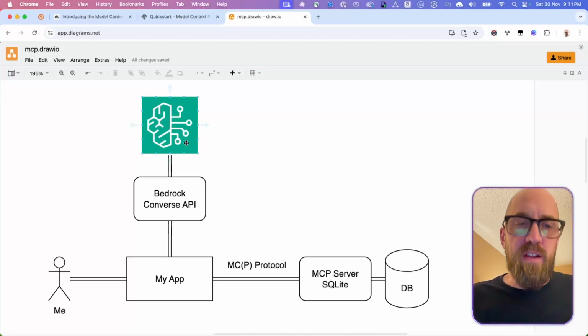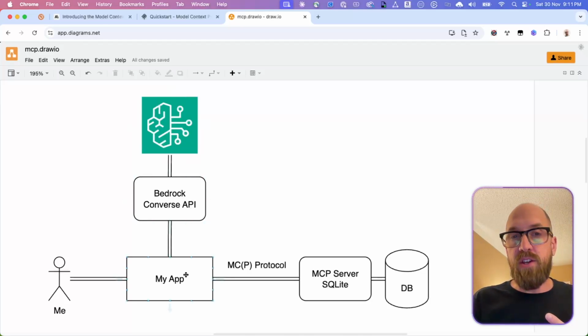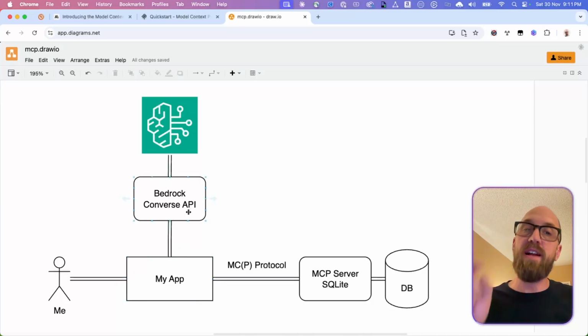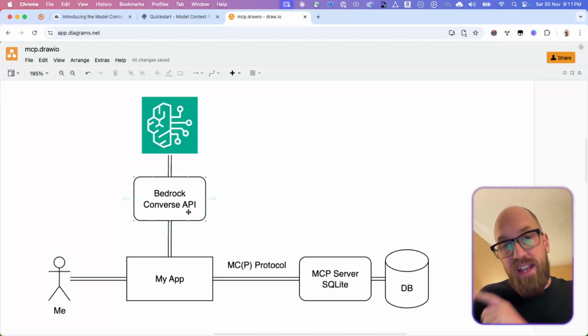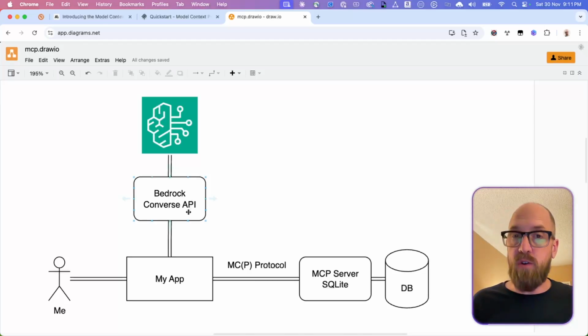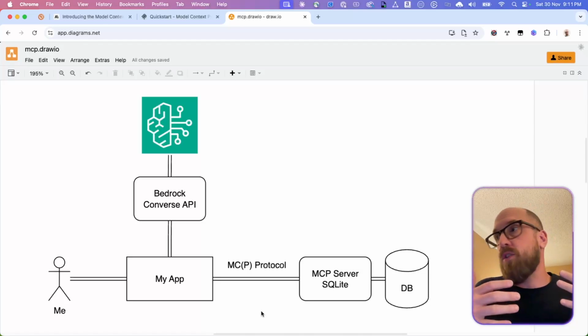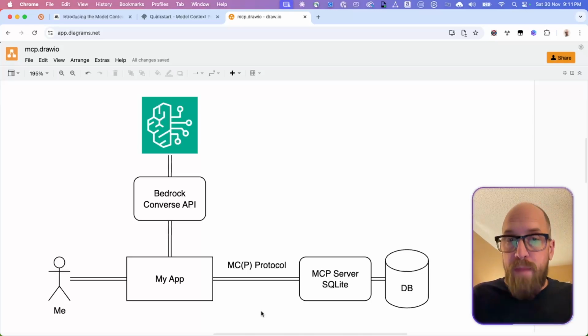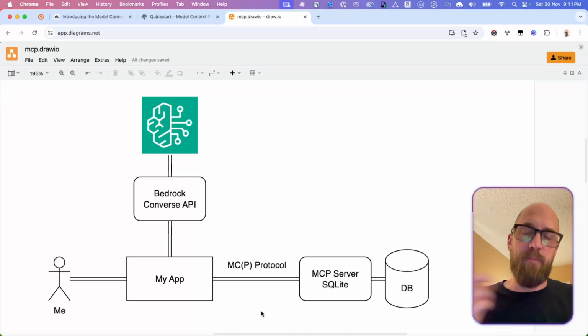So the benefit of doing it this way is that my application can be configured to work with the Converse API, and the Converse API takes one parameter to switch between one of a list of large language models that we can choose from. And by doing this, I can create this project that uses MCP, shows MCP in action, and we can show how we can create a client that could use Anthropic, but it could also use Mistral, or it could use Meta, and we will see that happening in the code. So let's jump over to the code and have a look.